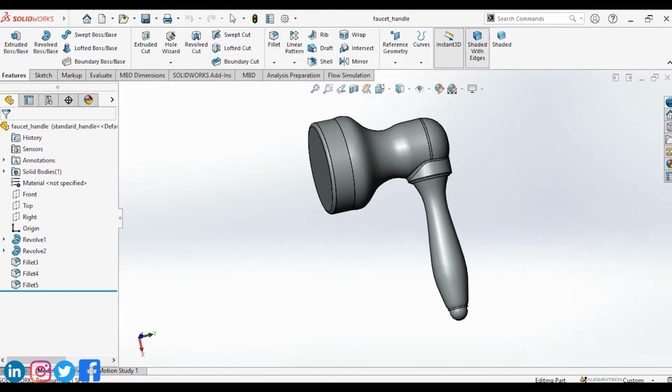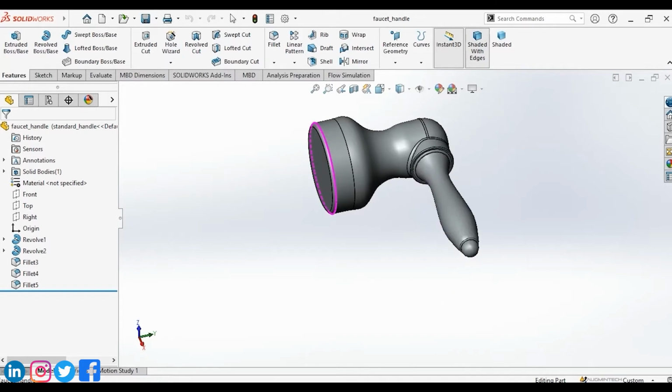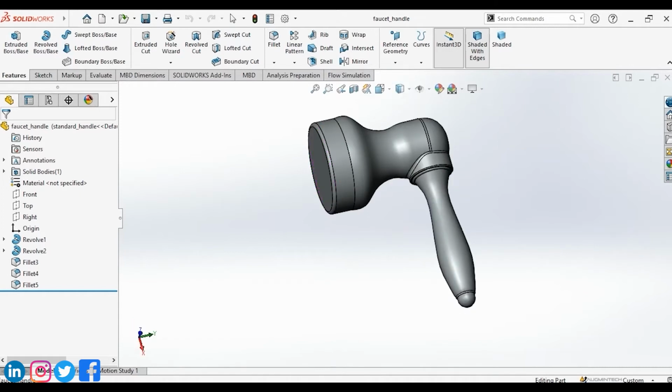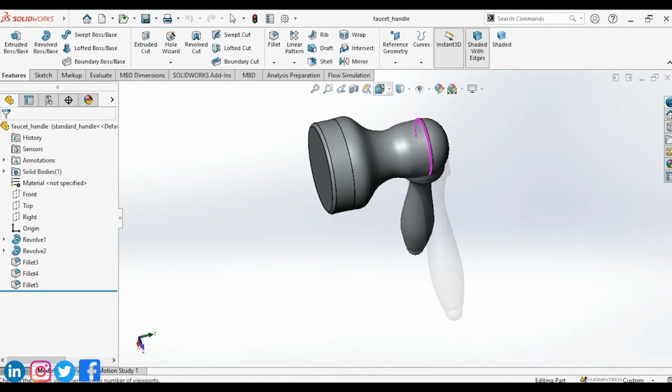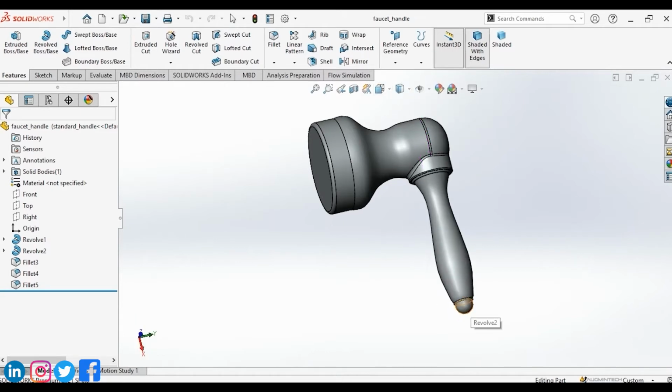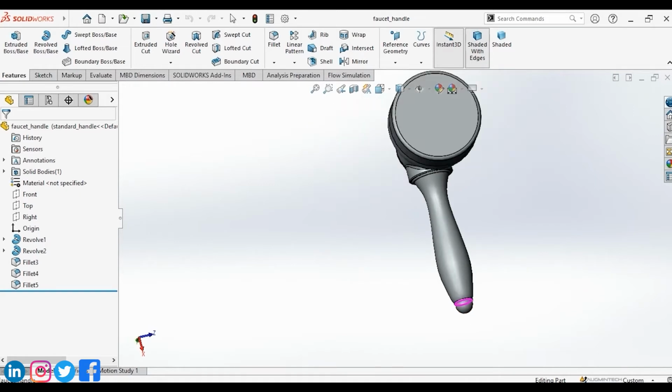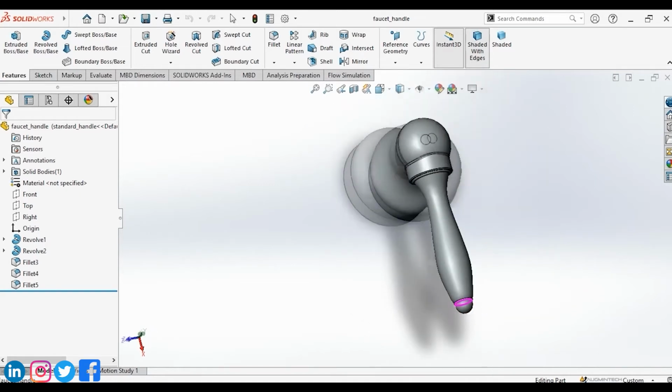Suppose I want to rotate my part around this axis, then I select this axis and rotate my part around it. Now suppose I want to rotate my part around this axis, then I can rotate around this one also. And if I want to rotate around this axis, I can do that too.